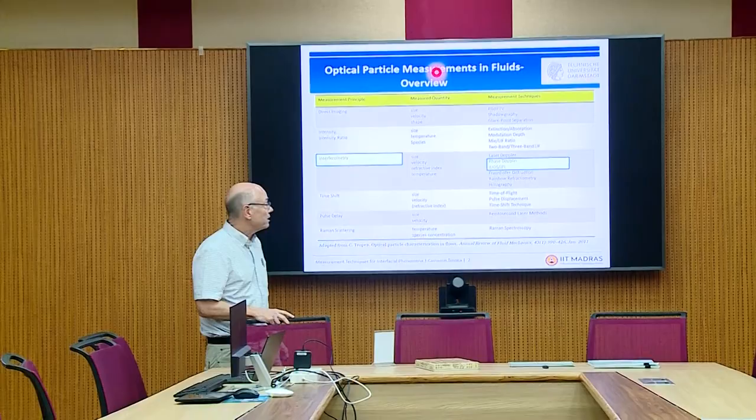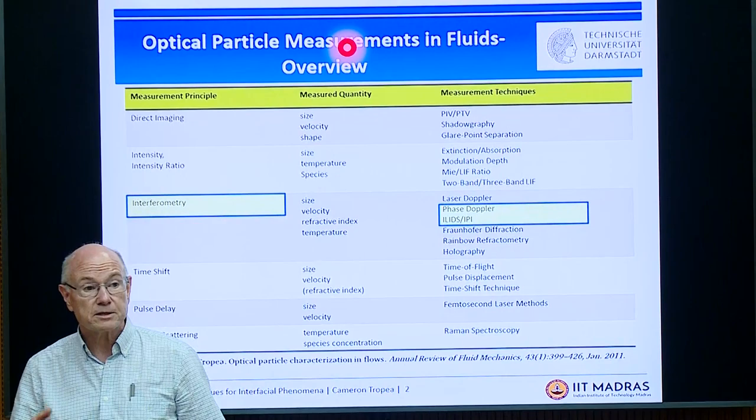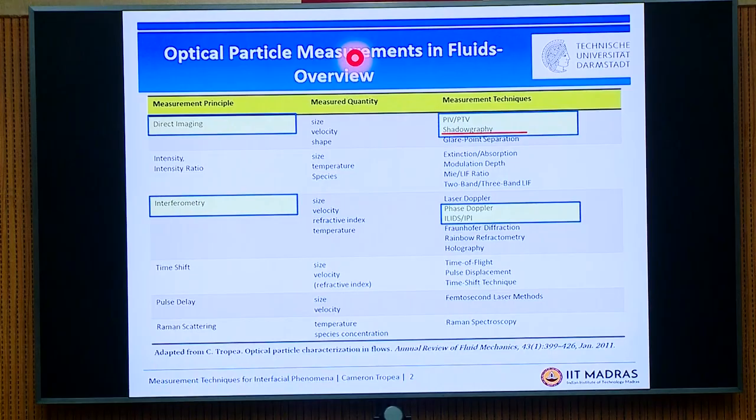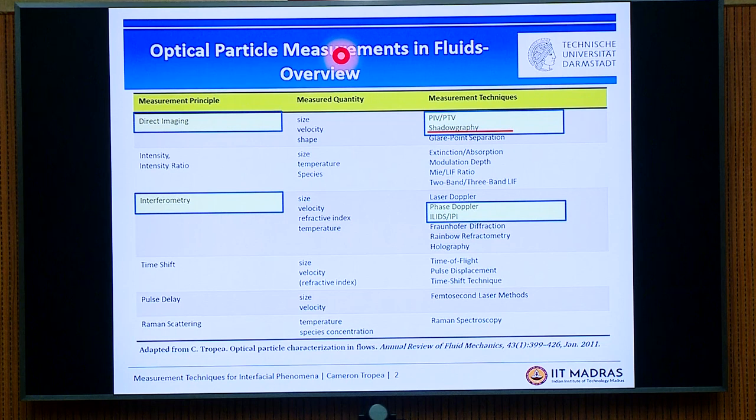And by the way, also the laser diffraction is also, and I should have put Fraunhofer diffraction. I'll talk about that also. These are all interferometric principles. And the last one I'm going to do, and that's the one that's not interferometric, I told you, is direct imaging, and I'm going to do a shadowgraph technique you've never heard of, because it's rather new, it's only about 2 or 3 years old, but I think, to be honest, several people here could use it.